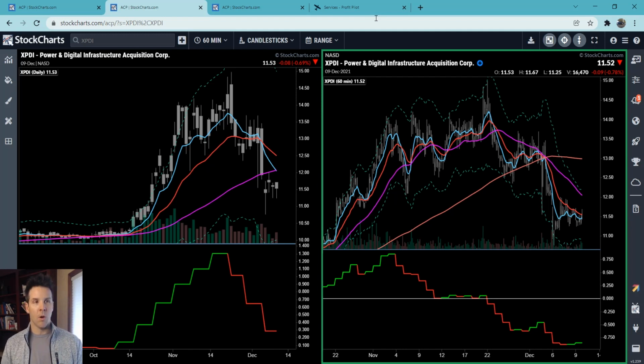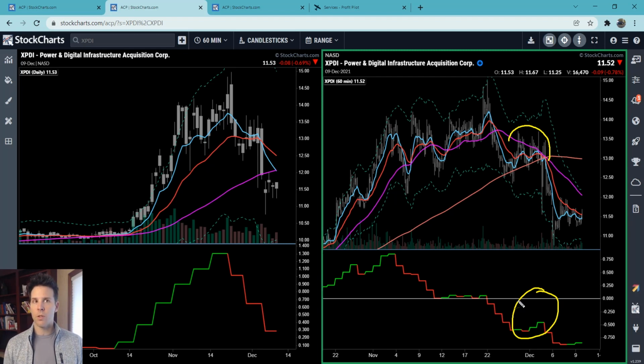The thing I wanted to call attention to on this one with XPDI is what I call the inverse trampoline move. And that is when price is over the 50, but the Moxie indicator is below zero. Now, in this example, this is an hourly chart. So that is the hourly 50 and the hourly price. And so what you can see is price is trying to push up past the hourly 50, Moxie indicator below zero. That is an inverse trampoline move. Price should not be over the 50 if the indicator is below zero. And you can see that it subsequently went down.